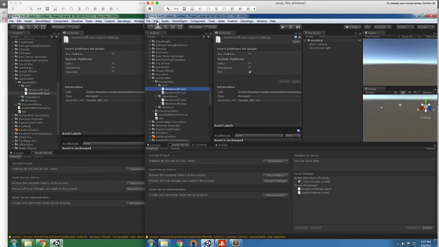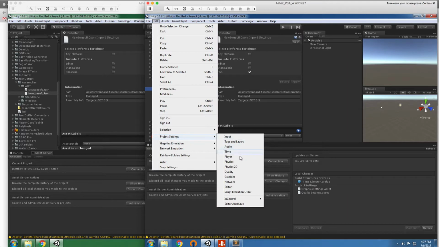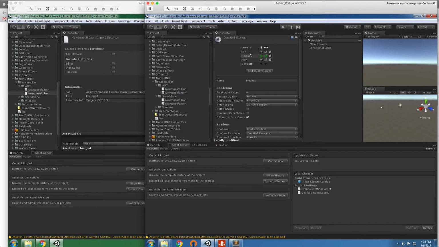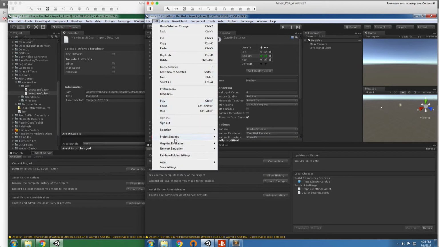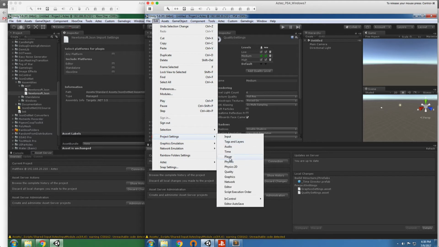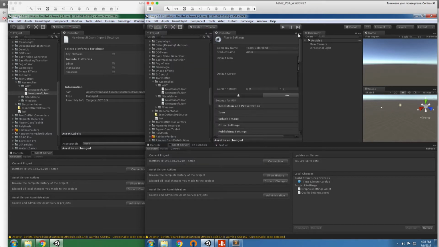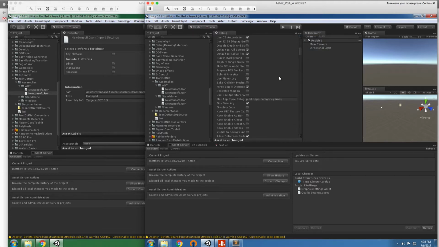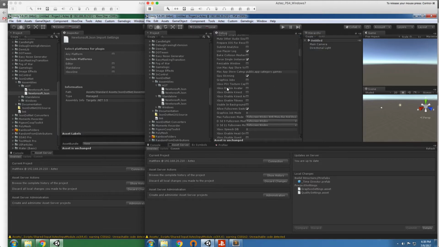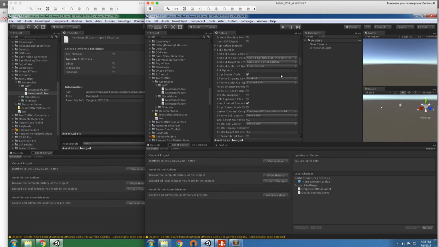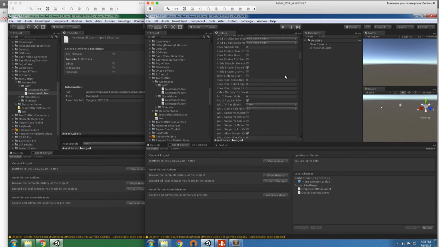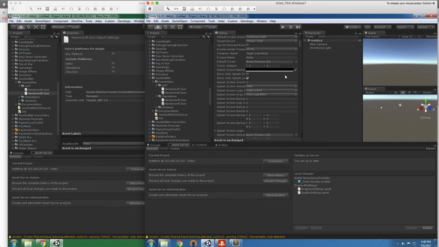And this holds true for other things too. Most problematically, quality settings will only show you the quality that's installed, and especially player settings. But all the data is still there. Like in player settings, I can just change it to debug inspector and scroll down, and you'll see that all the Xbox stuff is here, the Wii U stuff is here. Everything is in there except that all the inspectors only show up if you have those platforms installed on that system.